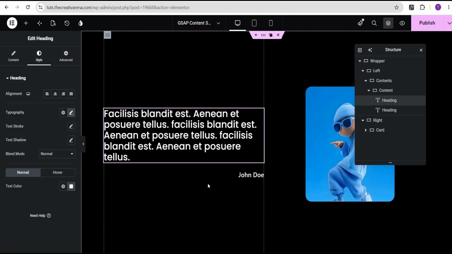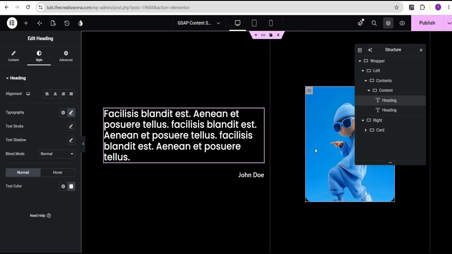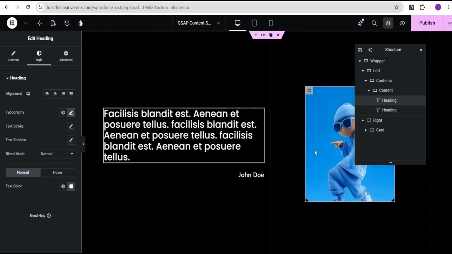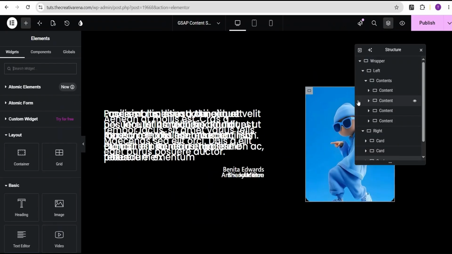Okay, so now that we're done setting the responsiveness of our design, let's go back to the desktop mode. Now the next thing we're going to do here is duplicate both the content on the left and the content on the right as well. So we'll duplicate them 4 times, and then what I'll do next is change the various content. So I'll pause this video while I do that, and then we can continue in order to avoid making this video lengthy.